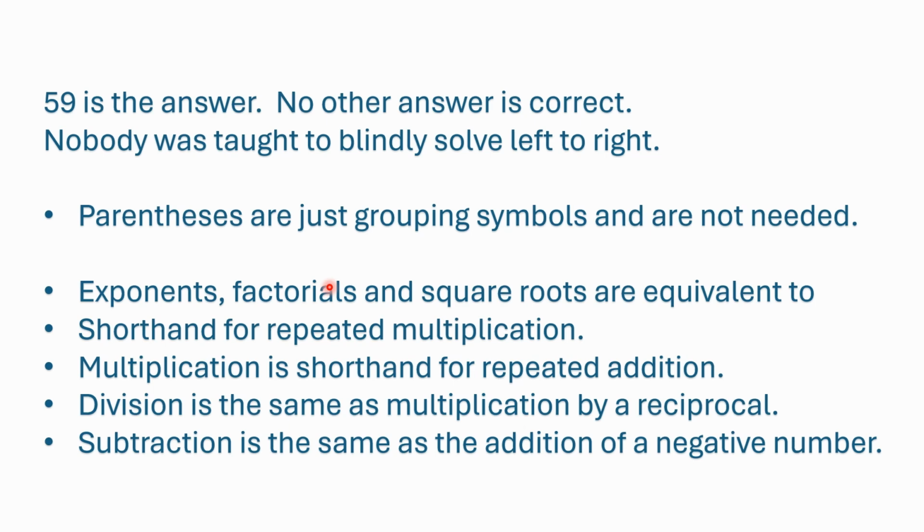But again, parentheses are just grouping symbols and they're not needed here at all. There you have exponents, factorials, and square roots that I've already mentioned. They're equivalent to shorthand for repeated multiplication, so they have priority over just regular multiplication and division. Multiplication is shorthand for repeated addition. Division's the same as multiplication by a reciprocal, and again, subtraction is the addition of a negative number.